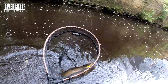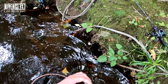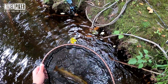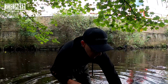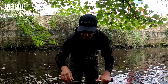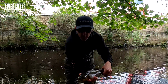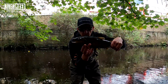Proper fish. Similar to the last one, but I'd say this was a bit chunkier, a bit stockier. Really nice fish. Oop, rod's in water. Let's have a look at this fish. Wow, this fish is wide. Beautiful fish, absolute beautiful fish.